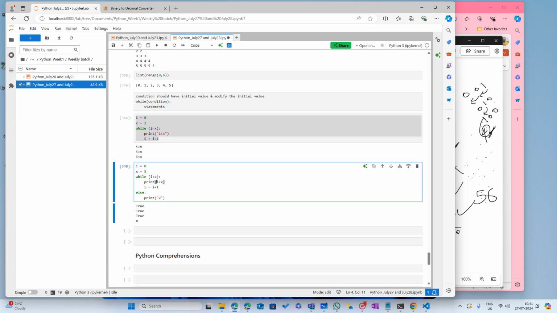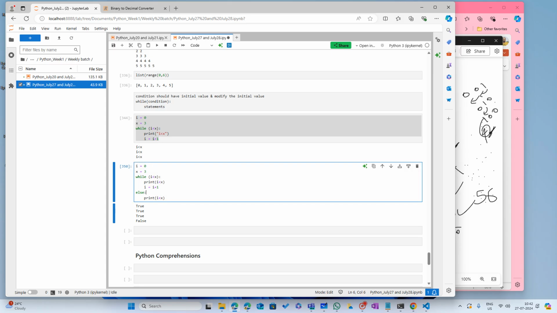If you write I less than x, it will check whether that condition is still true or not. So three times it was true. Here you can type I less than x again. Now this time it will become false. The fourth time it became false because by the end of this loop I was equal to 3. Now 3 is not less than 3, hence it became false.